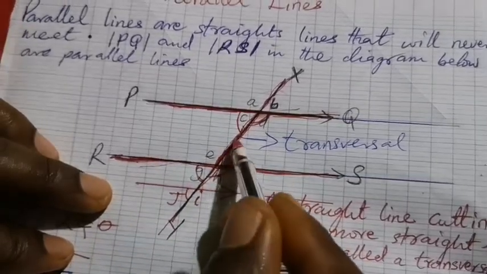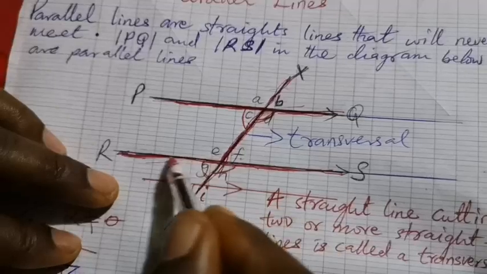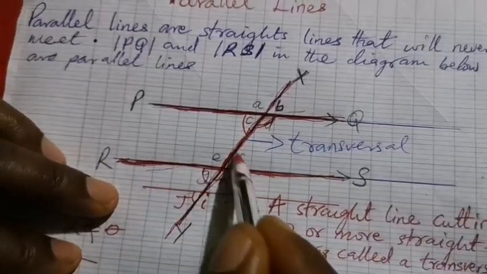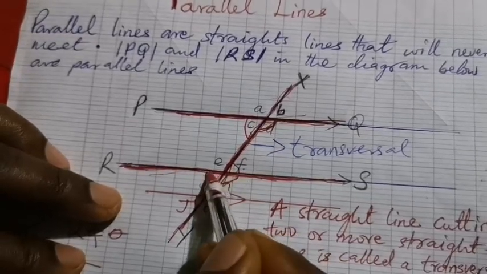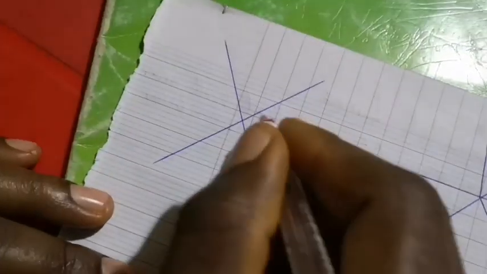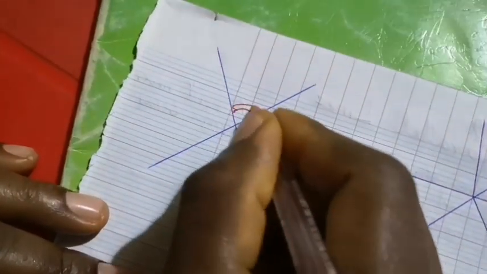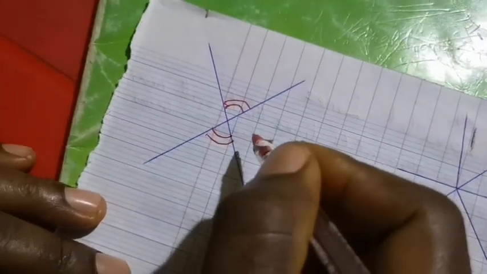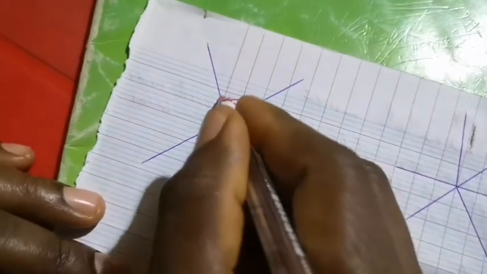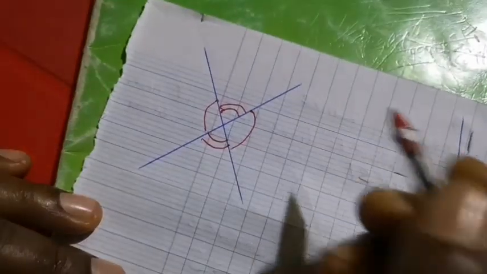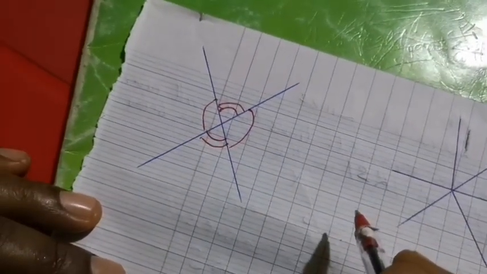Another place we can have it is this place. Look at it here and here. So it actually looks like X. So when we trace out straight lines that look like X, then the angle here and the angle here are referred to as vertically opposite angles. So in this place, this angle is equal to this angle, and the reason is vertically opposite angles are equal, and this angle is equal to this angle, and the reason is what? Vertically opposite angles are what? Equal.